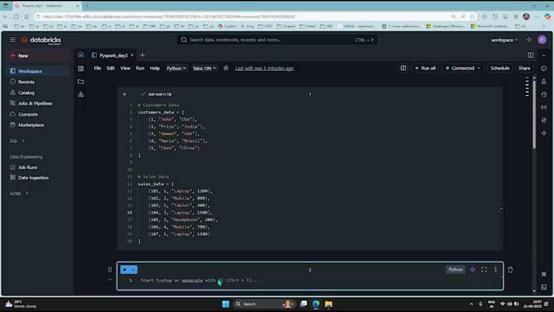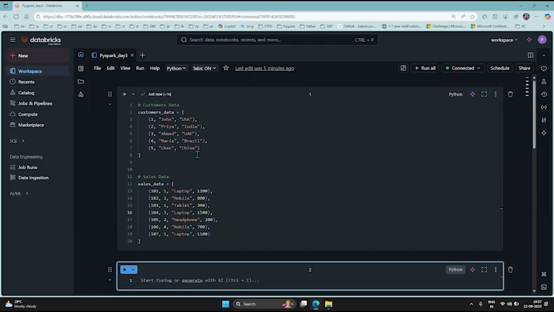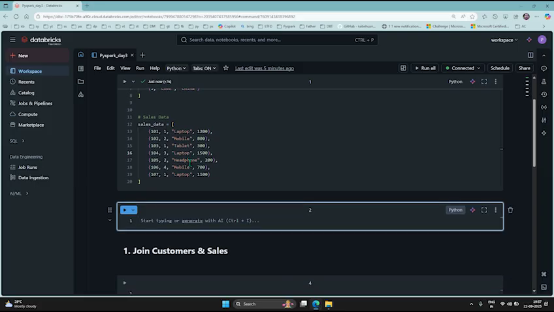Hello everyone. Today we shall look into a problem where we have two tables, a customer data table and a sales data table. There are a few rows in each, which we can include to create a data frame and answer some questions. So here we have certain data. I hope it is visible, and we can try to join those by writing our PySpark code.